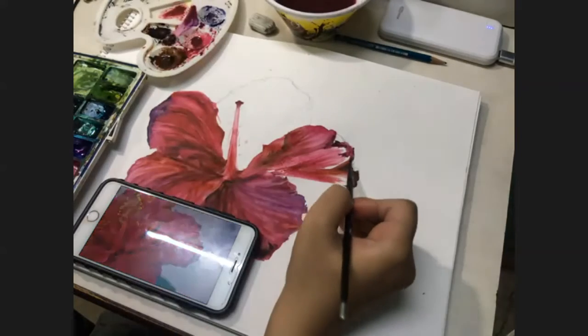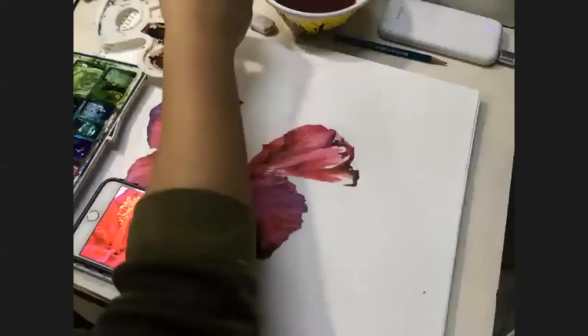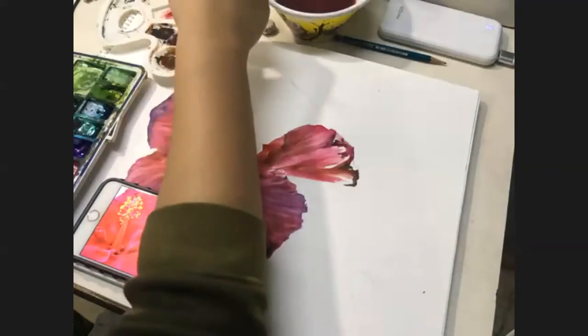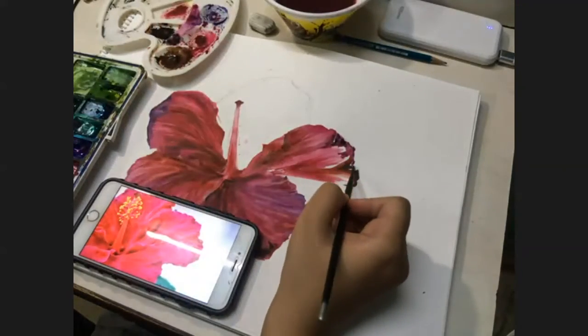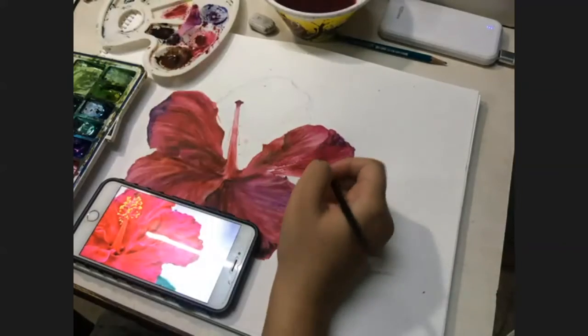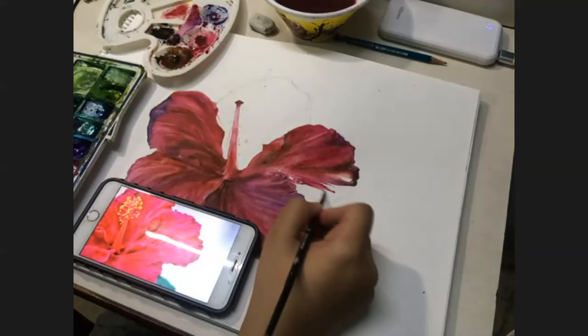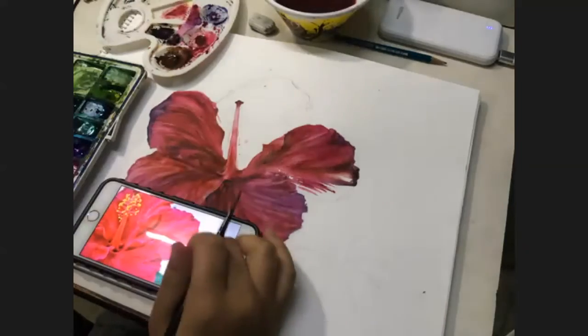There are some dark portions on the edges of the petal. There is some purple portions here as well.